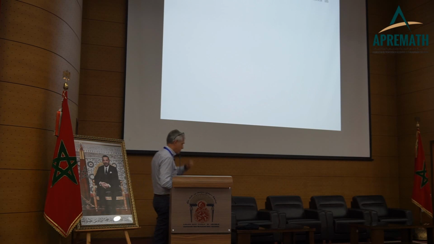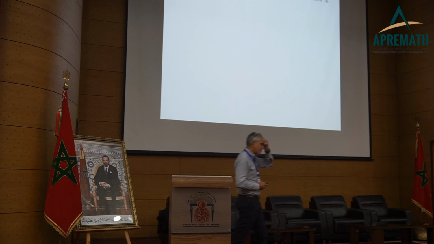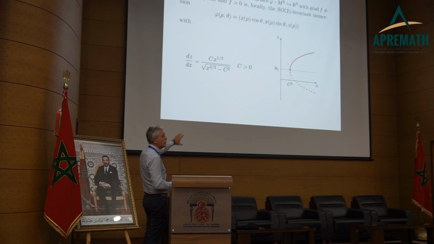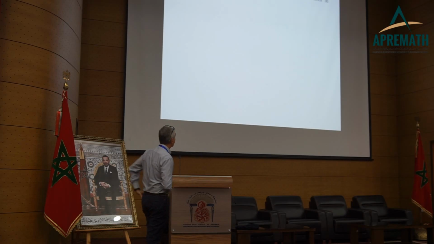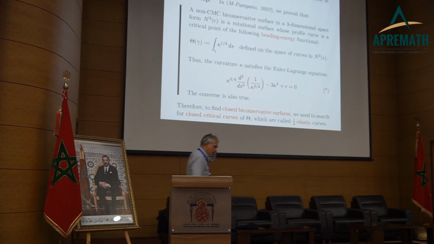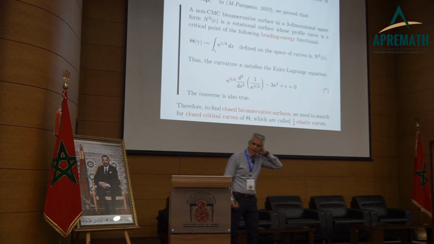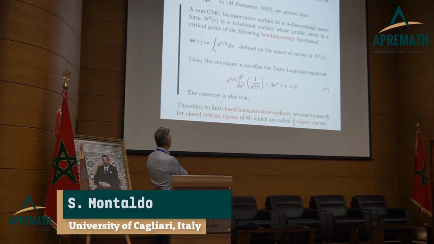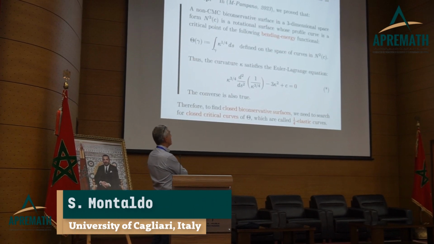And the big question, in 3 minutes, is: can we construct closed Biconservative surfaces in a three-dimensional space form? Of course, in R3, if the profile is of this type, when you rotate, you don't get anything which is closed. But in general, let's see. The first step is something that we could prove with Alvaro Pampano. He came to Cagliari a few years ago, and he was an expert in this bending energy.